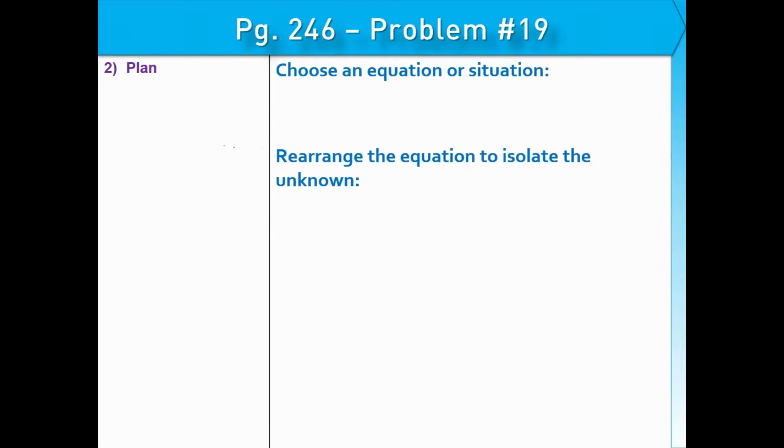In this problem, I have a bullet that becomes embedded in a block of wood. Once it becomes embedded, it will travel with the block of wood with a velocity of 8.6 meters per second. So for my equation, I'll use the one with mass 1 plus mass 2. I'll rewrite it: mass 1 times velocity of the bullet initial, plus mass 2 times velocity of the block initial, is equal to the two masses added together multiplied by the final velocity. I need to solve for the initial velocity of object 1, the bullet.